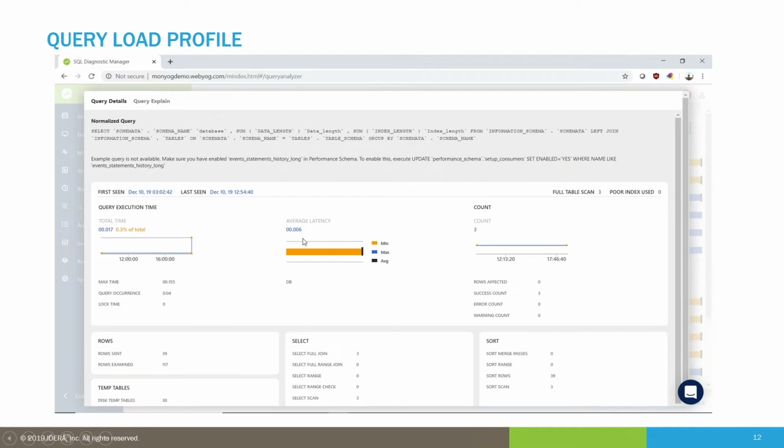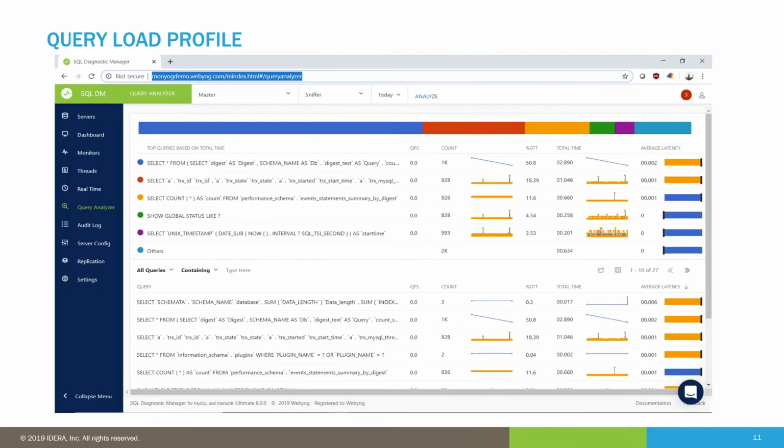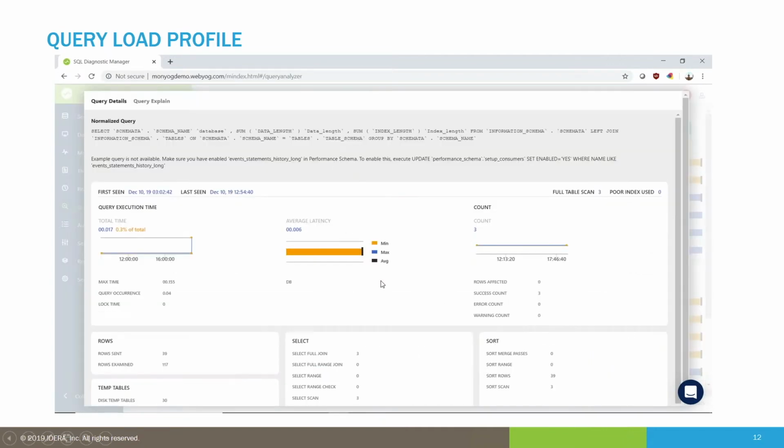So now there's a ton more information that helps you not just identify that there's a bad statement, something that's taking a lot of processing time, but when you drill onto it, you get a lot more information about what potentially is the cause of that. Are we doing a ton of disk sorts? Are we doing a ton of full table scans on large tables? I can see from here that the rows sent, rows examined is pretty small, 39, 40 rows. So the fact that we're doing full table scans probably isn't very important.